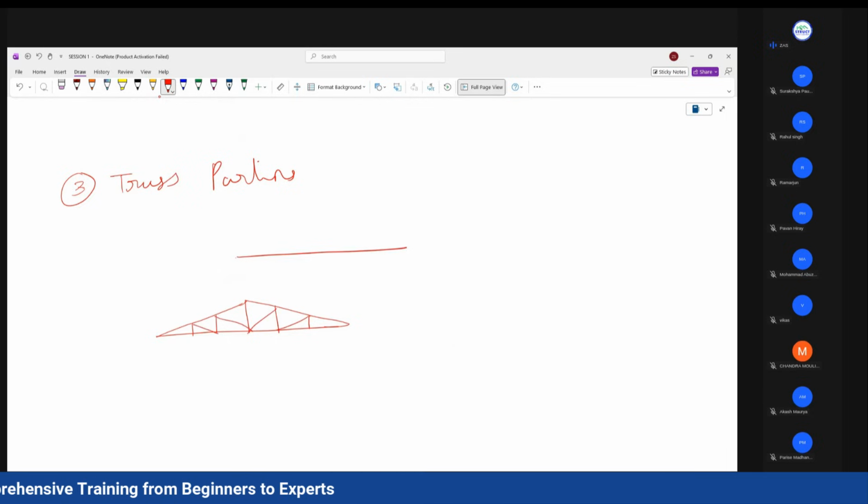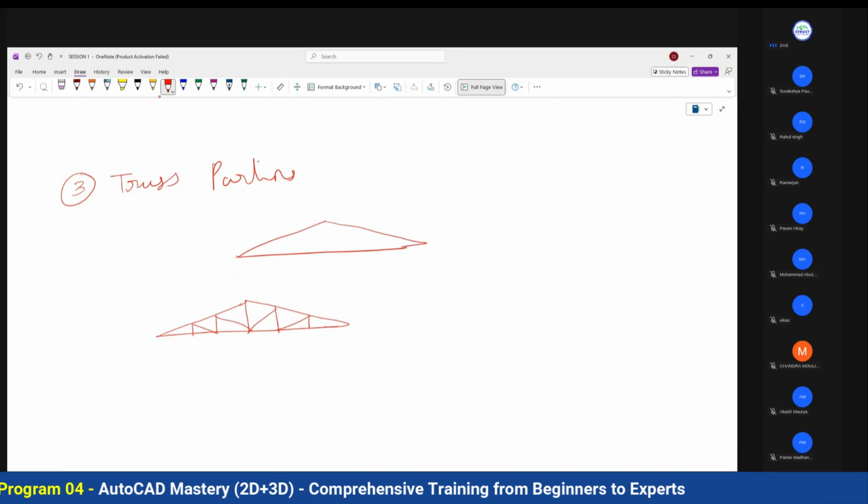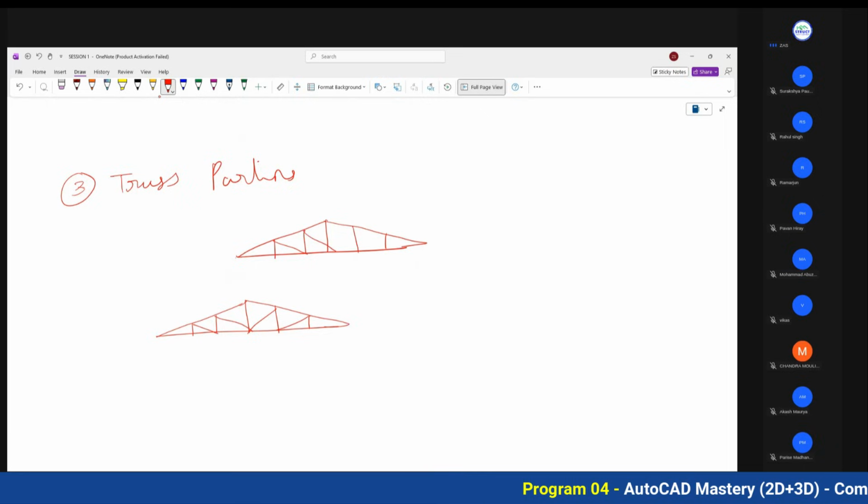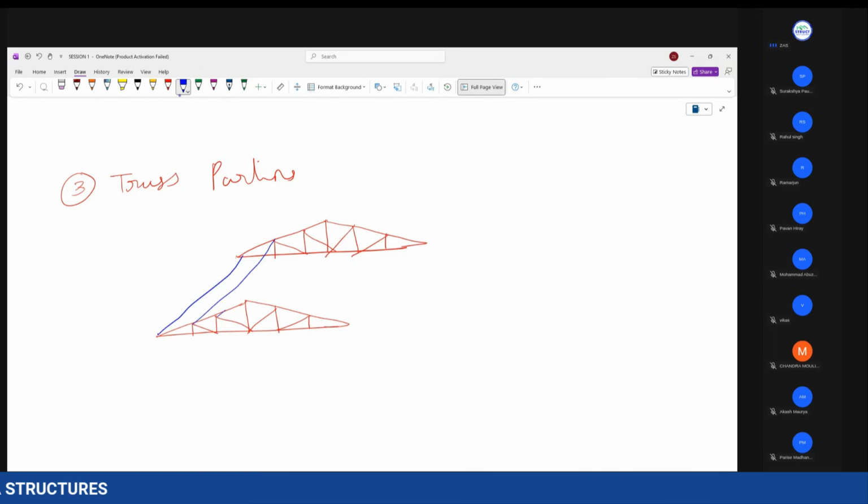Again, you will have another truss. And these trusses are connected by your purlins.